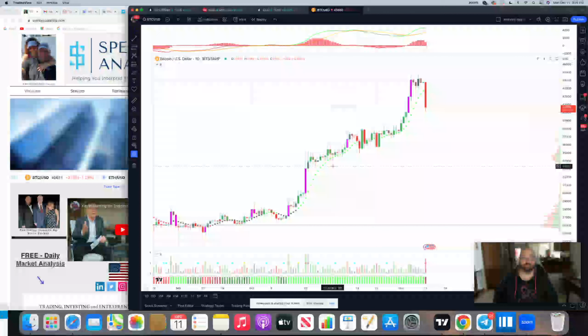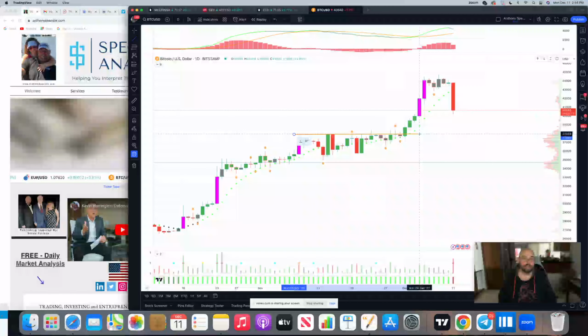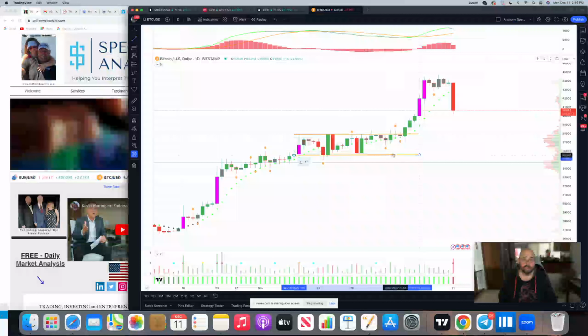So if I just look here at this very near-term price action, I'm going to do some very simplistic price action analysis. That's it. Okay? I'm going to draw a couple lines on the chart. I'm not going to clutter the chart with 30,000 different indicators. All right? It's not necessary. I'm just simply identifying what? Markets in a period of consolidation. The buyers and sellers have not been able to agree on leaving this area, at least on a closing basis. You can see we penetrated it a little bit, penetrated here a little bit, but in all, the buyers and sellers are struggling to get out of this range between 37.8 and change and 35.6 and change.